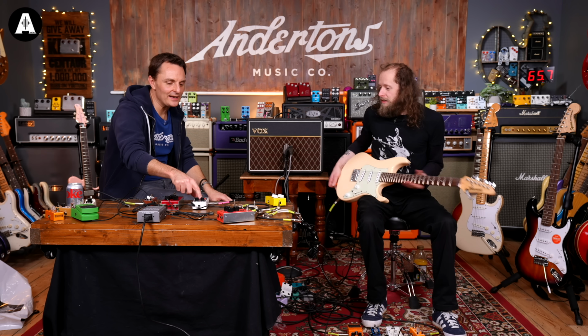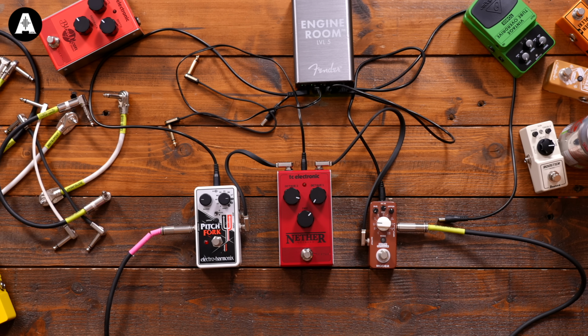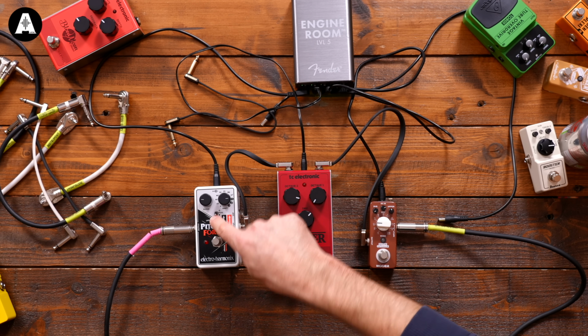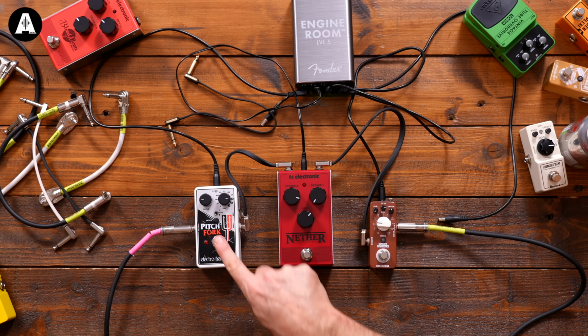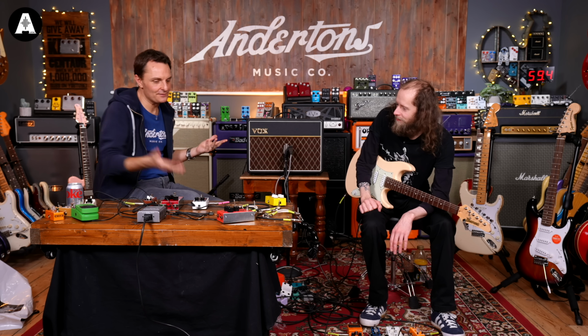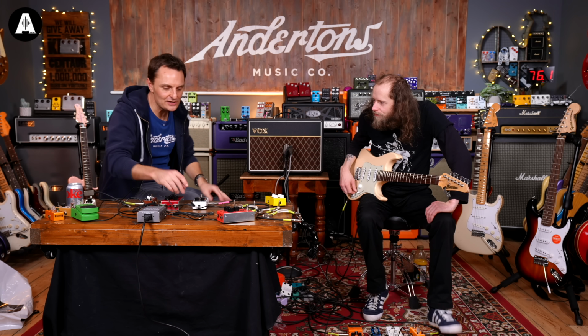That's cool. What I like about the Pitchfork, and maybe not for Rory, is you can choose it in its latched mode, so you just turn it on and off like you would a normal pedal. Or you can have your Royal Blood mode where it's only on while you hold it, and then it's off. If you were thinking for Rory Gallagher, you're just using it to accentuate a really quick lead riff, and then you take your foot off it. It works like that as well, which is very cool. Right, well, I shall hand you the Pitchfork.